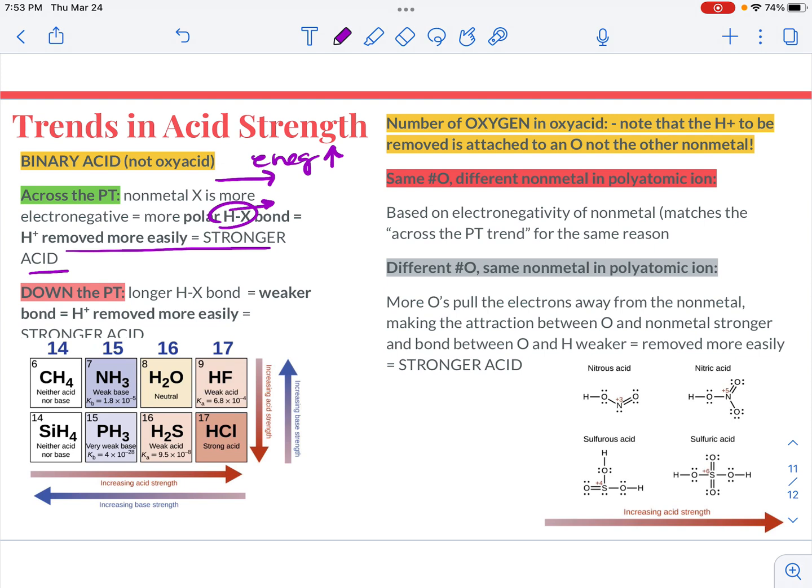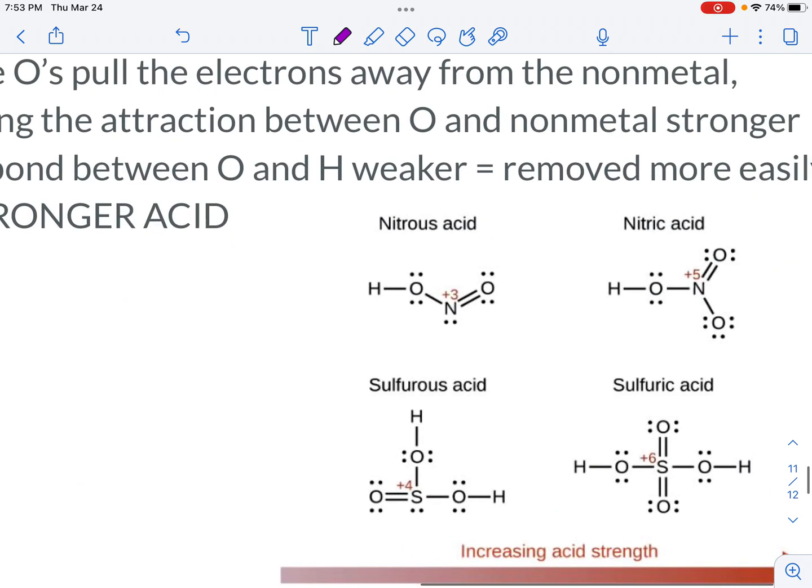And that's kind of weird. You have to picture that. The more easily it's removed, the stronger the acid, the greater the percent ionization. All right, so when you're looking across the periodic table, or you're looking at two acids like sulfurous acid and nitric acid, where these both have 3 O's, then what you're talking about is the idea that the different electronegativities of sulfur and nitrogen will mean that nitrogen with 3 O's is nitric acid, which is actually a strong acid, but sulfurous acid with 3 oxygens is a weak acid. Okay, so we can see that.